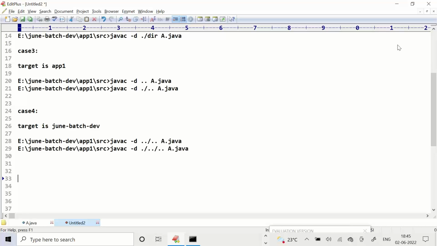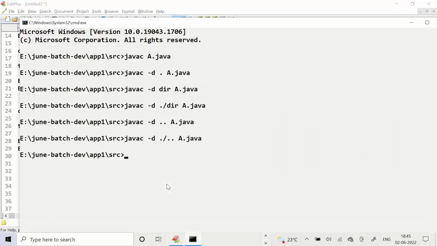Check it out, everybody. javac space -d dot, A.java.